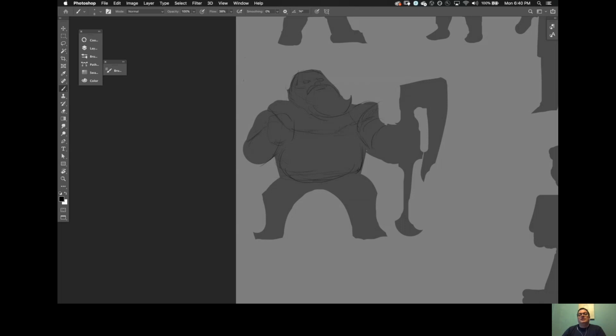Now, I'm not going to worry about that, in terms of detail. If I'm going to make some choices like that, like this is going to be a piece of armor on his shoulder or something, I'm going to have to go get references for that, because I've drawn a lot of that in the past, but I'm a big fan of finding references for stuff after the fact.